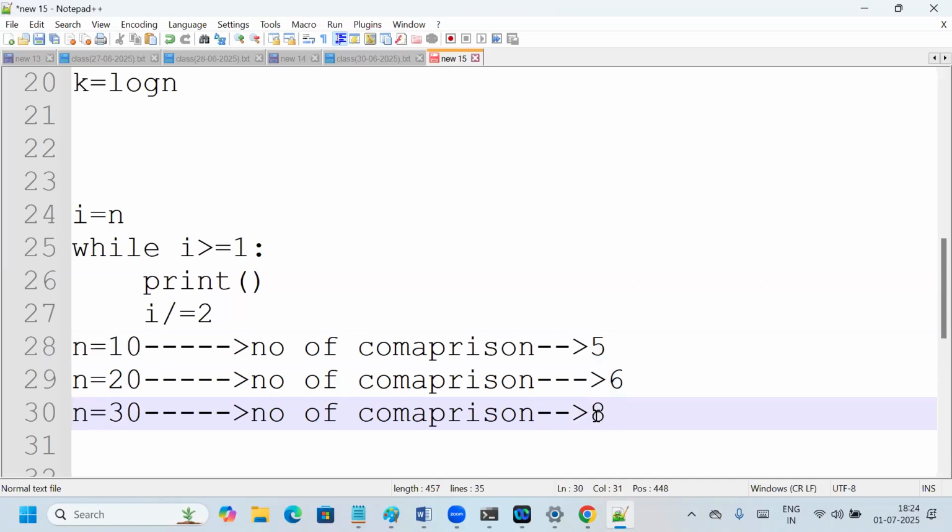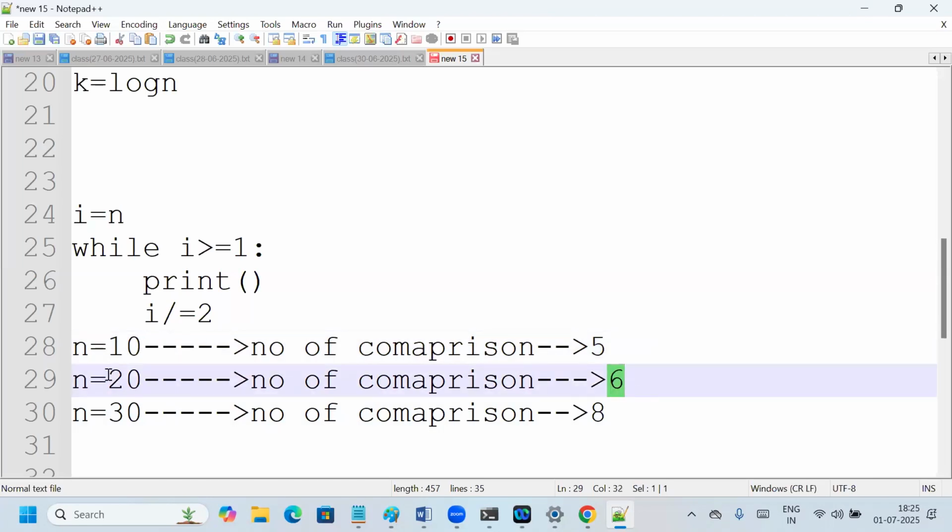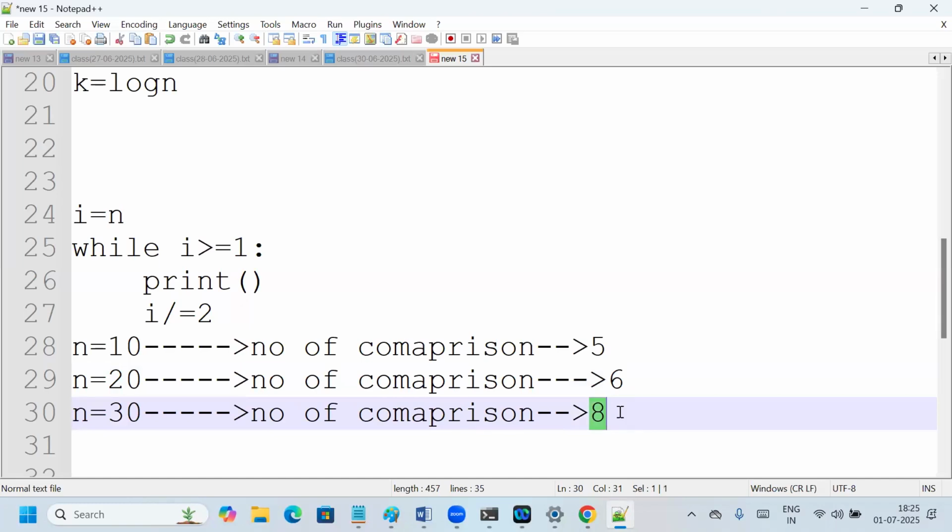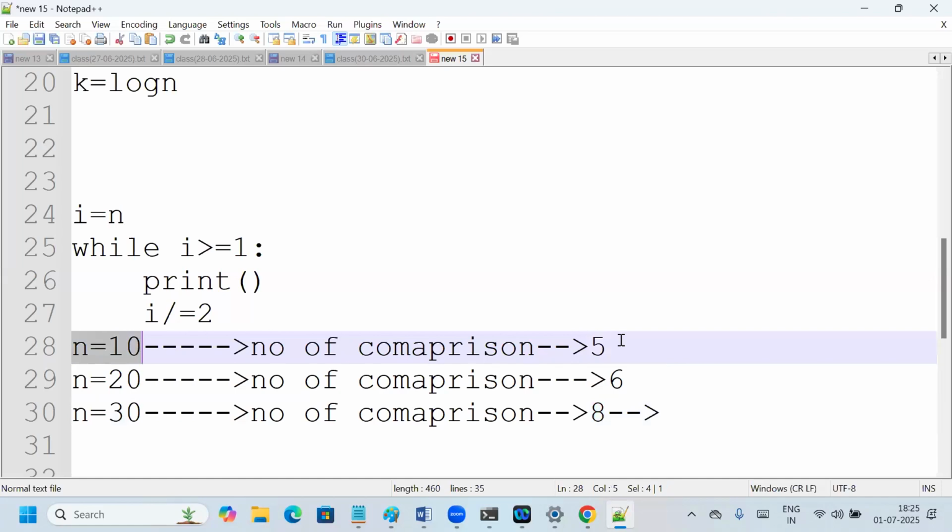So see, guys, if you are increasing the n value, the number of comparison is getting lesser and lesser, right? So whenever you are getting such kind of scenario, yes, n by 2, it is lesser than. If I do here 20 by 4, what's the answer? 5. So approximately 6 is nearer to 5 only, right? This is, guys, 30 by 4, 30 by 3, 30 by 8, sorry, 30 by 8. What will be the answer? 3.